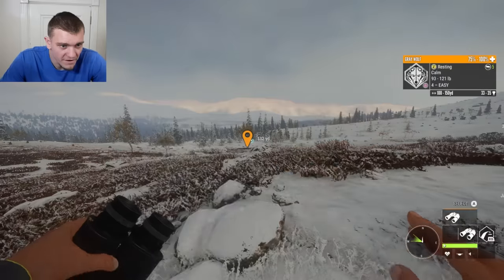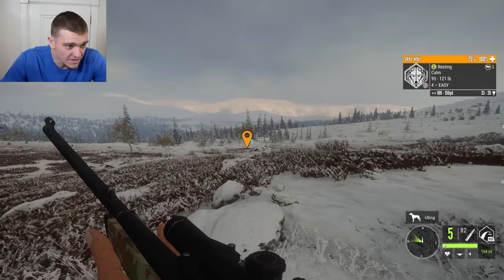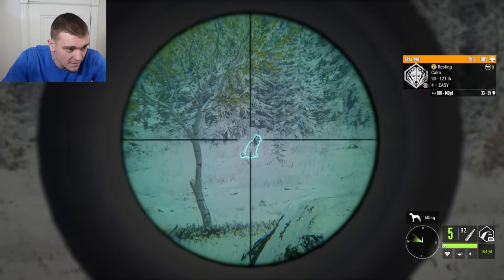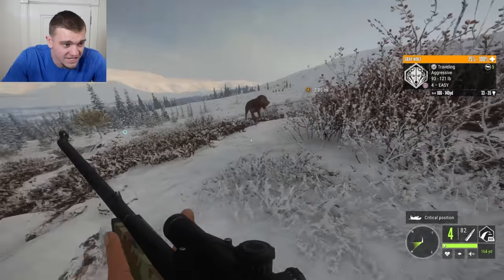So honestly, we're about 150 yards away. Let's pull out this. Oh geez, they're a lot closer than I thought. They're actually right there. We are really close. Hope for the best. Aim for the heart. All right, all right, all right. Oh, dang it, dang it.